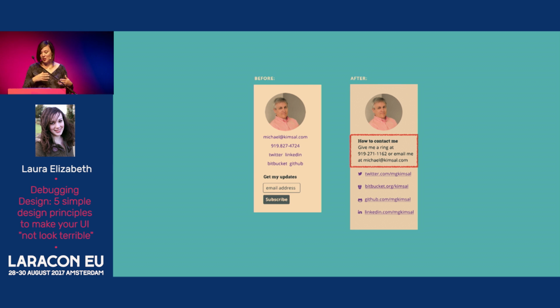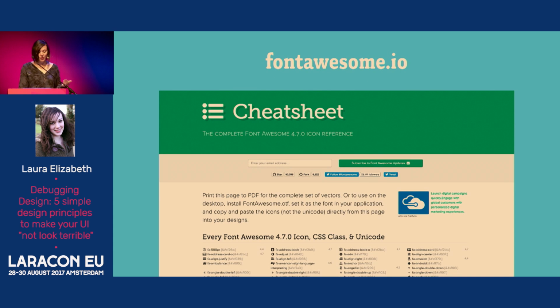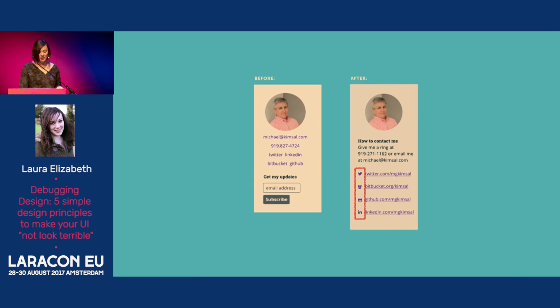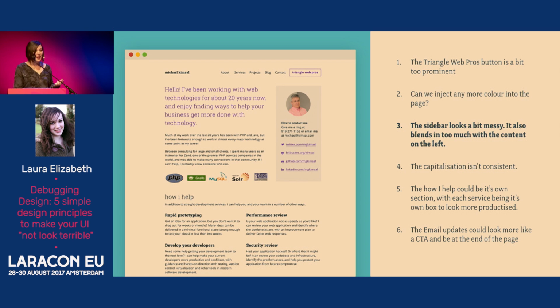I put his email and phone number in a small paragraph of text underneath. This just differentiated it from the social links. Everything aside from the photo became left aligned, which stops those raggedy edges and makes it look a little bit neater. I added underlines to the links so they looked a bit more clickable, and went to Font Awesome to find some small icons to put next to the social links. So the sidebar had a lot of small changes, but added up, I think it makes a really big difference. The whole thing just looks so much neater and more professional.